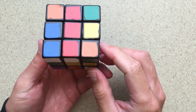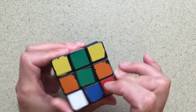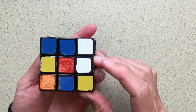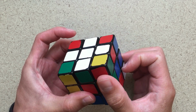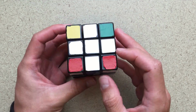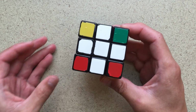So this is my starting point. I've got my piece that needs to be flipped around. If I turn this face this way, turn my top face, put this into place, and then turn the top face back so that they're all in the same spots. So that's just a little helper on solving that cross for really part 1, so part 1.5.